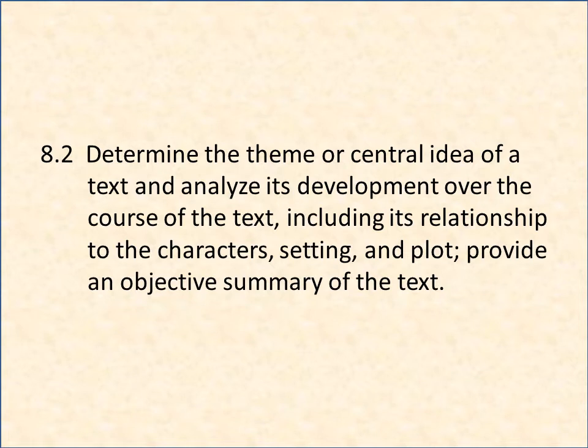This is an English language arts standard from the Delaware Content Standards, Reading for Literature, grade band 6 to 8. 8.2. Determine the theme or central idea of a text and analyze its development over the course of the text, including its relationship to the characters, setting, and plot. Provide an objective summary of the text. The standard shown here is in its original form and is not accessible for all students.